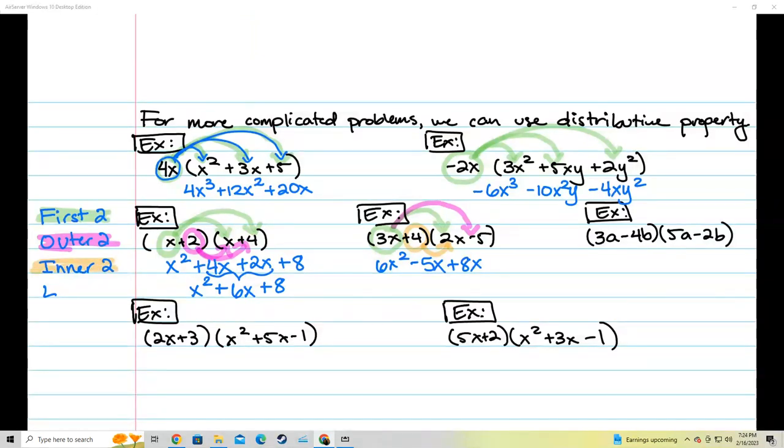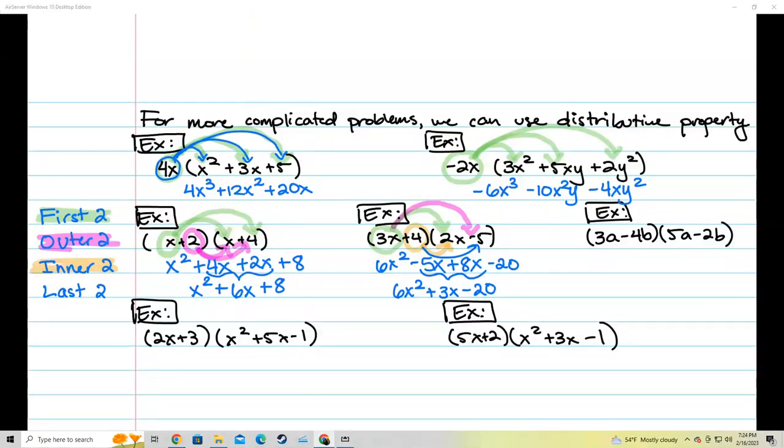And then the L stands for the last 2. The last 2 are exactly what you would think it would be. It would be the last one from each one. So that'd be the 4 times the -5, and that gives me a -20. So I'm going to go ahead and combine those terms. That's going to give me a -15x plus 8x. I can combine in the middle. That's going to give me a -7x. And I don't have any other x squared, so I'm just going to go ahead and bring that down. And I'm going to go ahead and bring down the -20, and we're done with that.